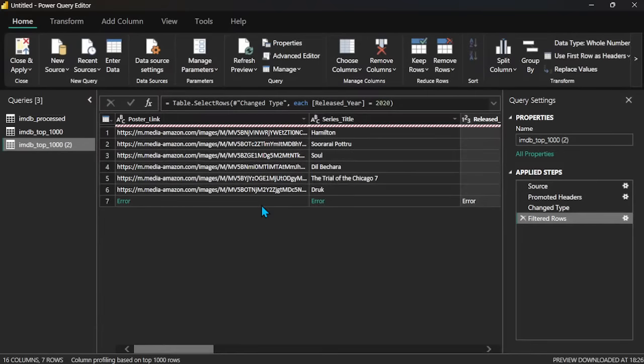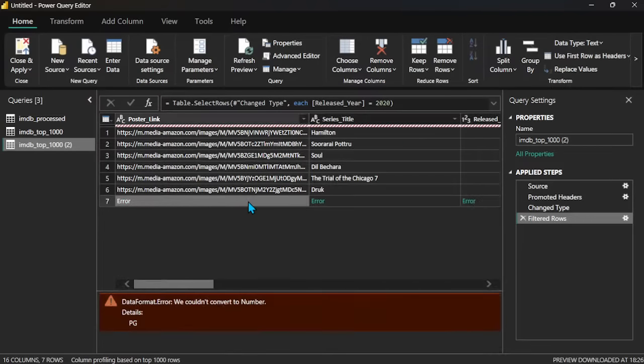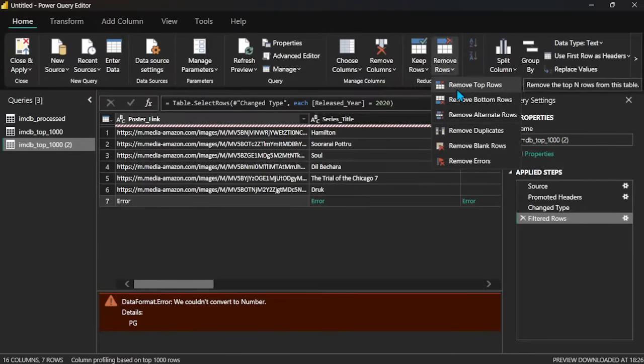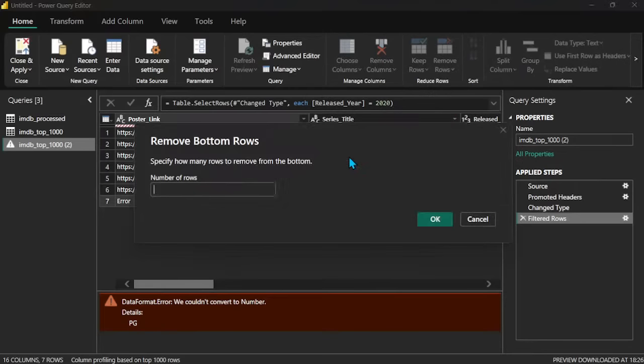So now this particular 7th index is having an error. Data format error, we could not convert to number. Okay. Details PG. So when I remove this bottom row, remove one row.